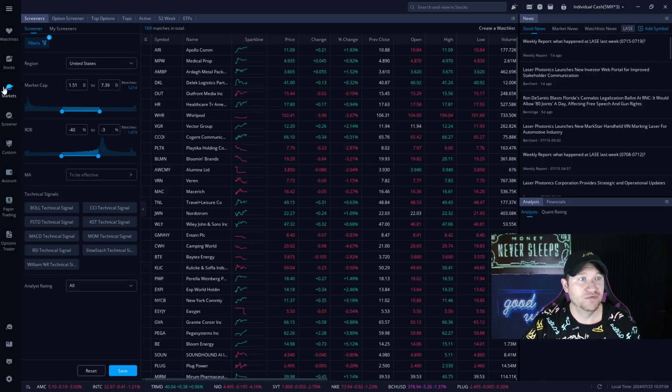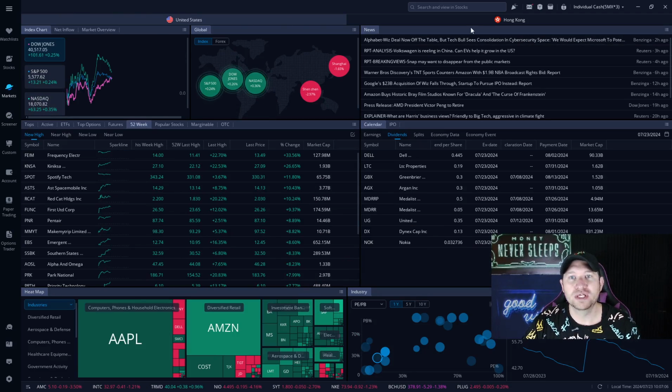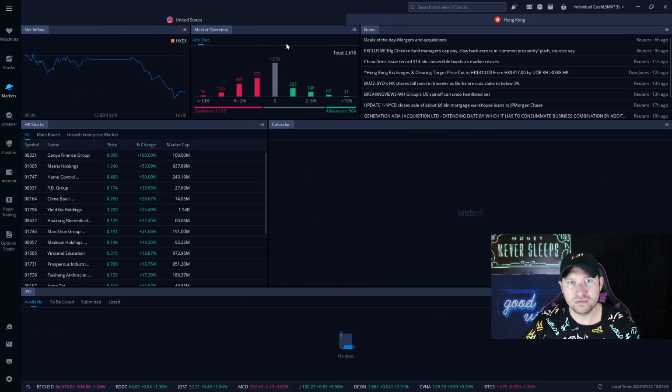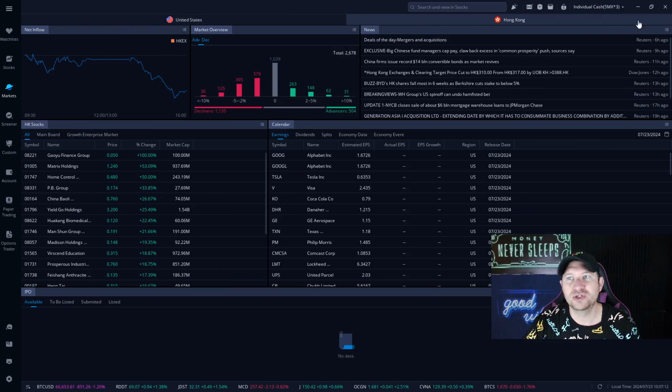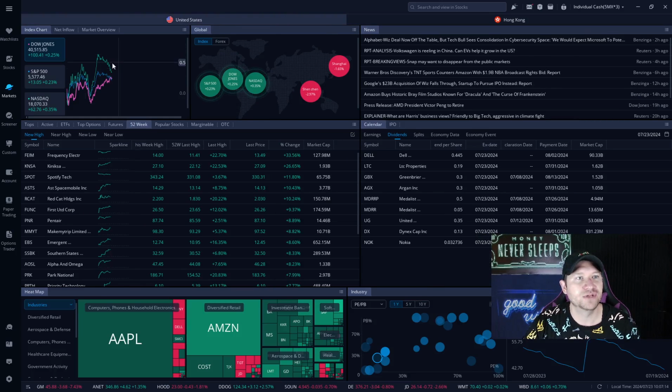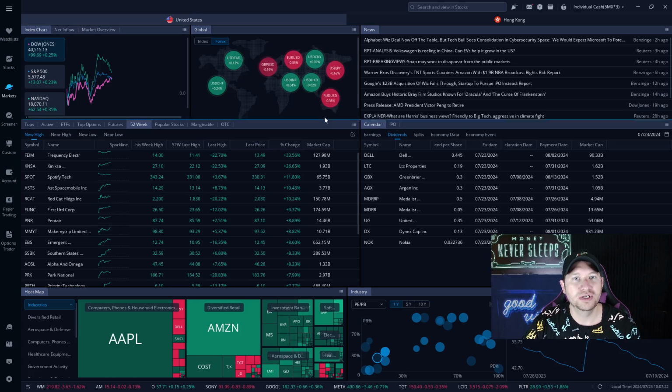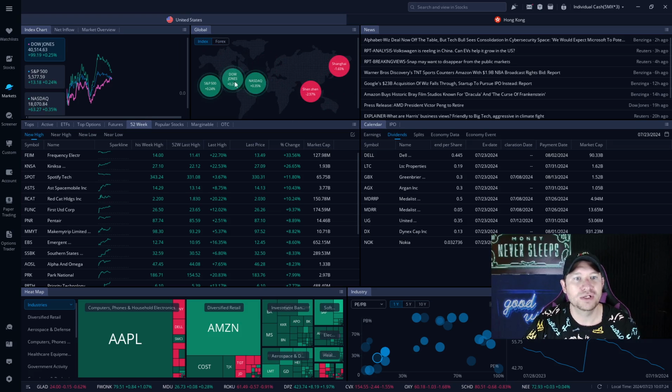And then we have the actual markets. This is where you can look at all market news, whether it's United States or even Hong Kong. I know you can adjust that too if you want to go like China, Germany, stuff like that. Go at index charts right here, what they're currently trading at. And then you can see this as far as the index global. You can even look at Forex as well on here.